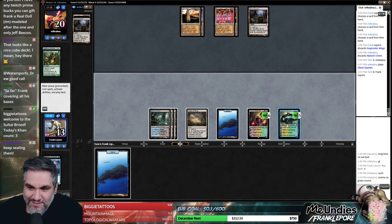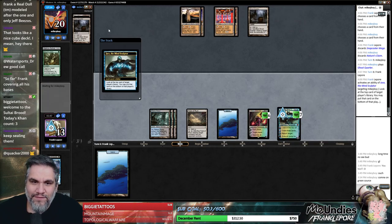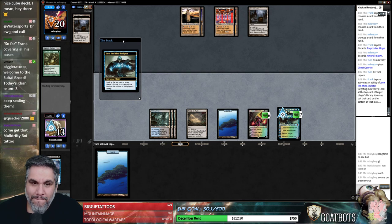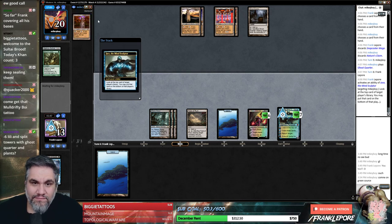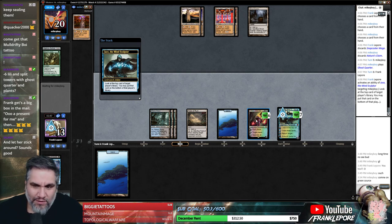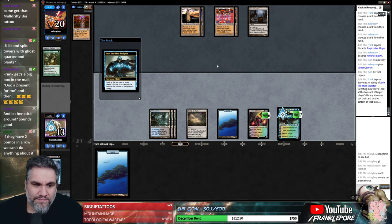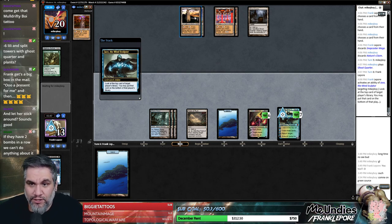Yeah, I'm going to seal them again. The problem is if they have, like, two bombs in a row, then we just have sad days. So this one's gone. Oh, yeah, we're going to split the Tron lands for sure, but I'd rather just keep her around for a turn, depending on what we see. If we see something completely innocuous, it's fine. Well, if they have two bombs in a row, we can negative Liliana. We can mitigate the risk of that by negativing Liliana and destroying their Tron lands.